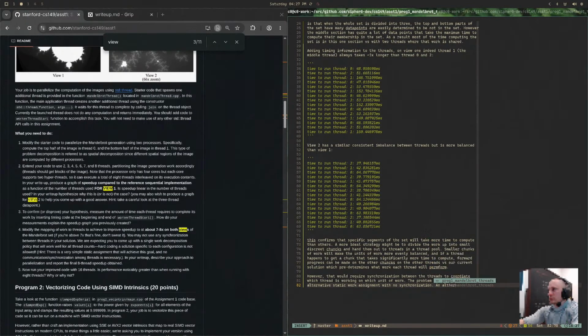An alternative might be, instead of computing a contiguous block, have each thread compute individual rows mod the number of threads.